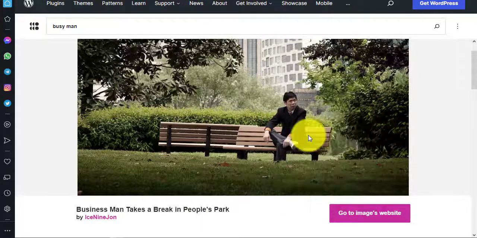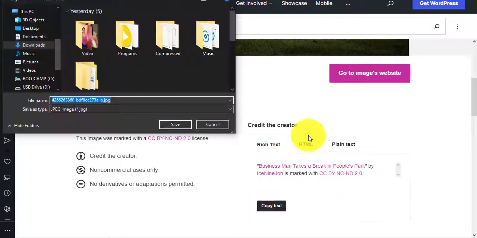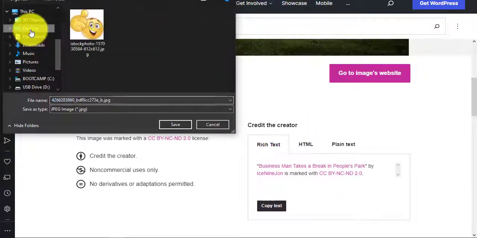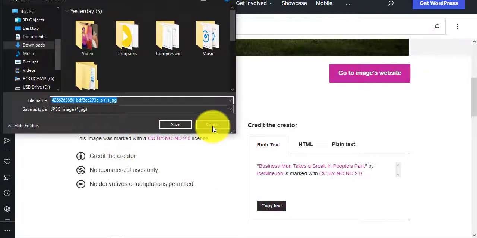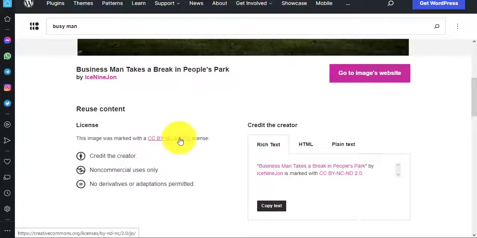So I want to save this image. It's still booting up. I'm very sure the file is going to be large. This image was marked with a free license, and you can easily go to the image website.